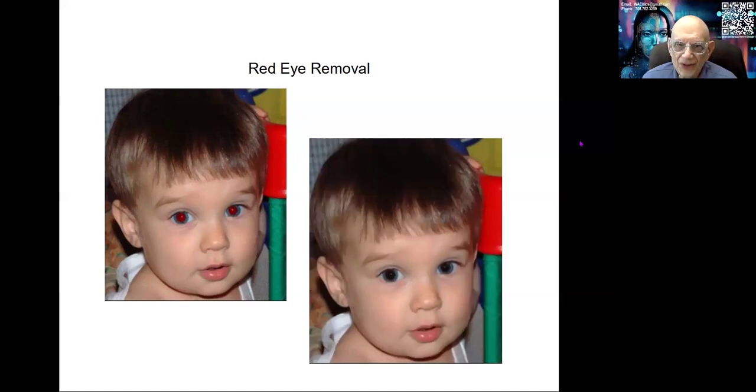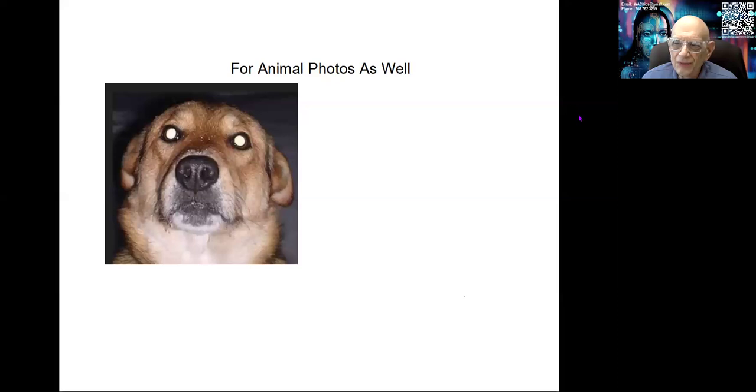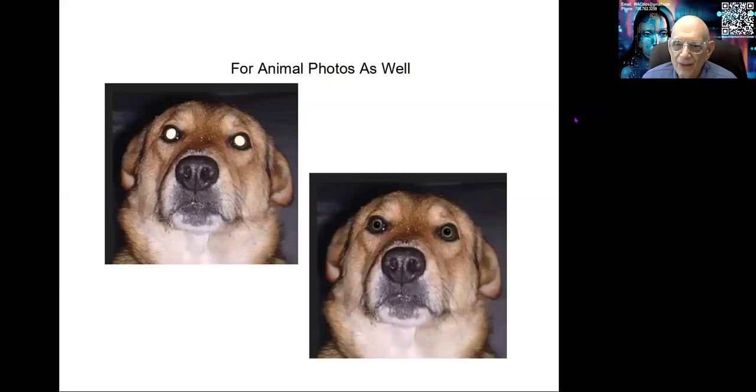So if you have digital photos that are displaying red eye, it's real easy to get rid of that. It even can do it for animals. There are separate settings for this, whether it's people or animals. But again, most programs give you the ability to eliminate red eye. Except I think for animals, it should be called white eye.